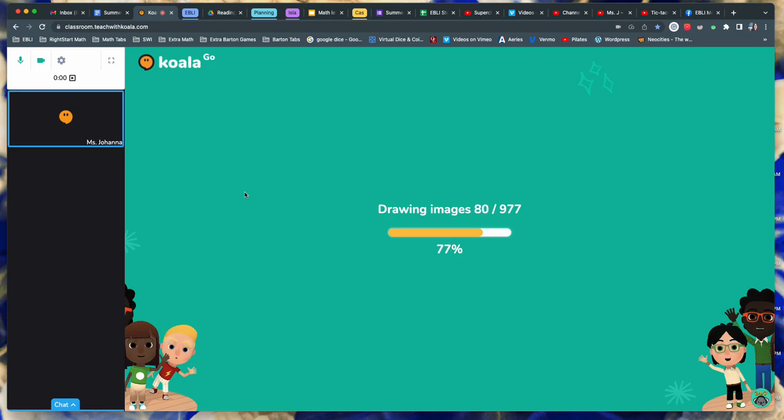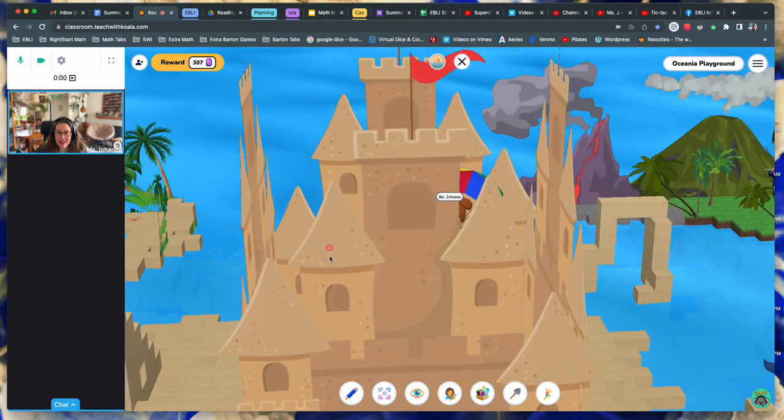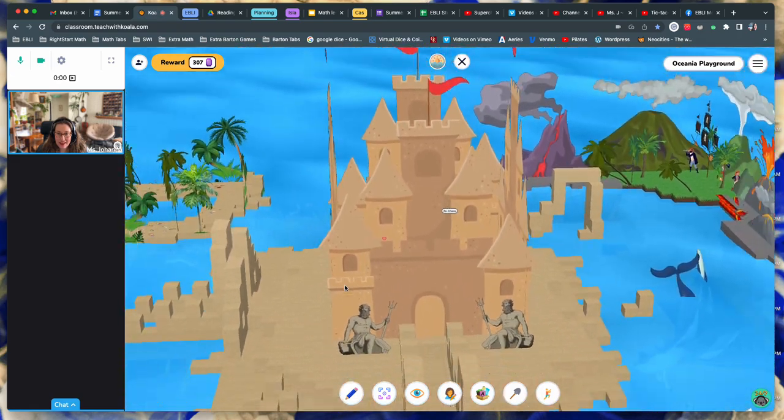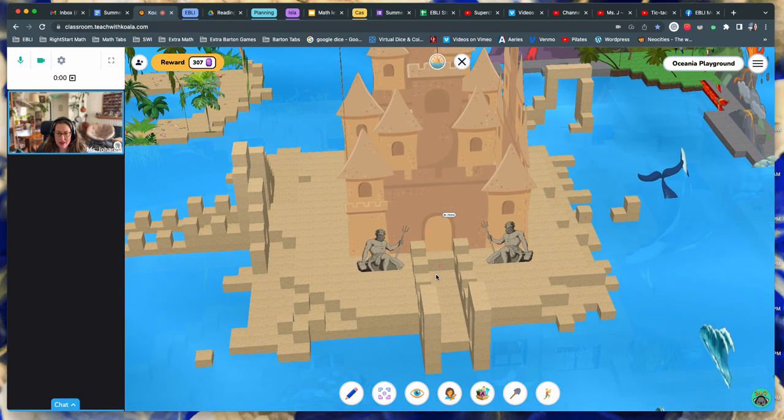But you can see this is about how fast it loads on my computer. It can take up to 30 seconds. I guess I just cannot do a simple playground. I have to decorate it to the max. So, okay, now I'm landing. And you can see I'm going to land right. Sometimes I land more right here.